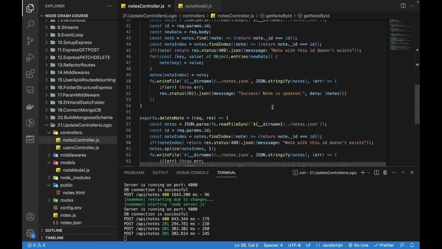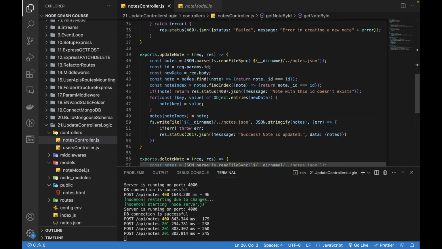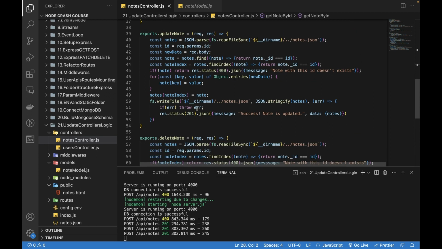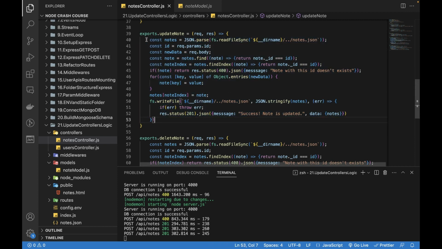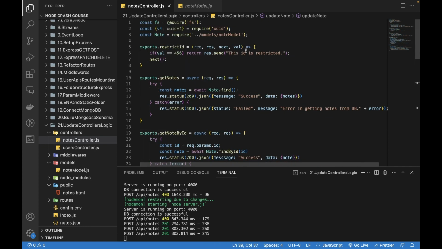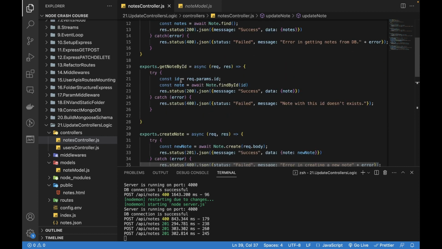So now we have to update these two functions now. Update node and delete node now. You can see it's too much code over here. We don't need to write anything like this once we are connecting with the database. So let's try to get the ID.